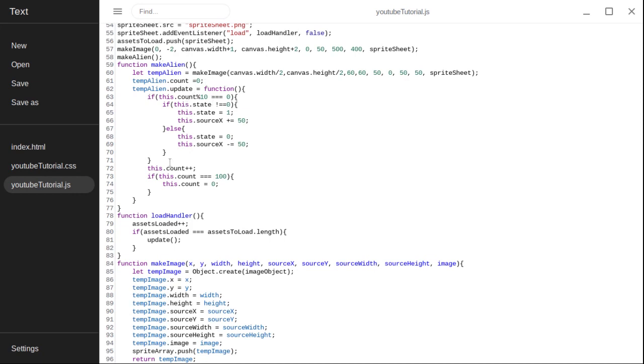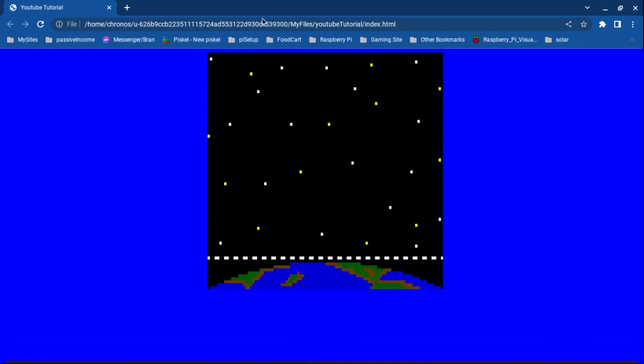That will add 50 to the source X, meaning it starts showing you a completely different part of the sprite sheet, and then on the next 10 frames it'll subtract 50 from the source X, and it'll go back to the original image, and it should give it the effect of the little alien flip-flopping its little flappers around, because one image has the flip-flops up and one of them has them down, just like that. Yay! So now you have a little alien flip-flopping.